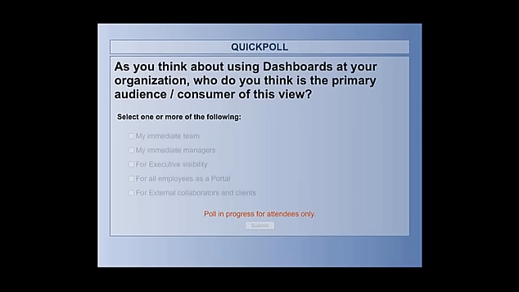Would it be used as a portal? Check one or more of these in terms of how you think you would be using dashboards. We'll give you just a few more seconds here to respond.